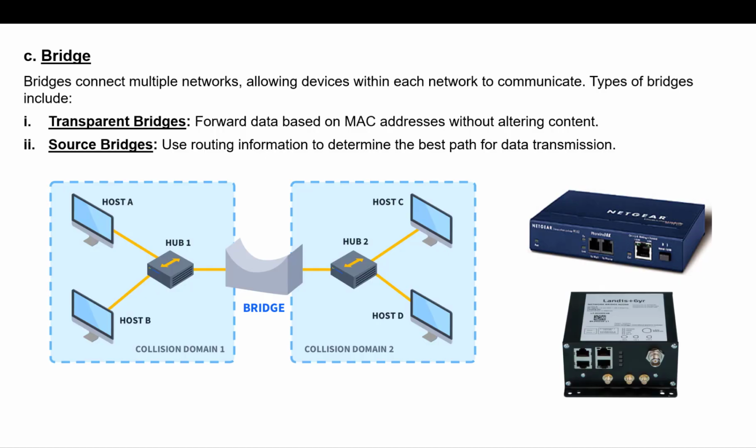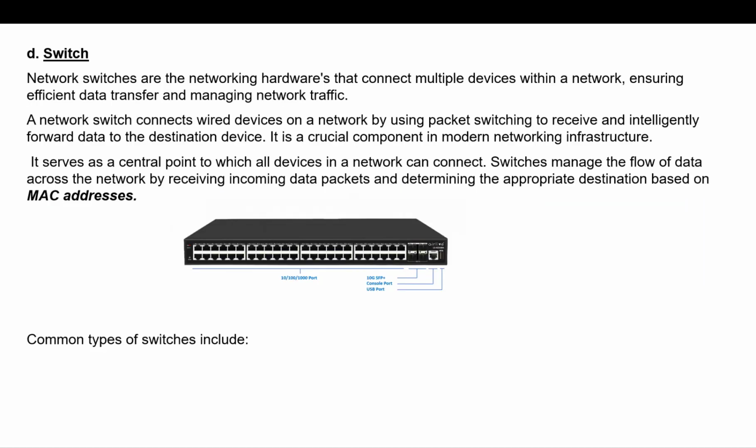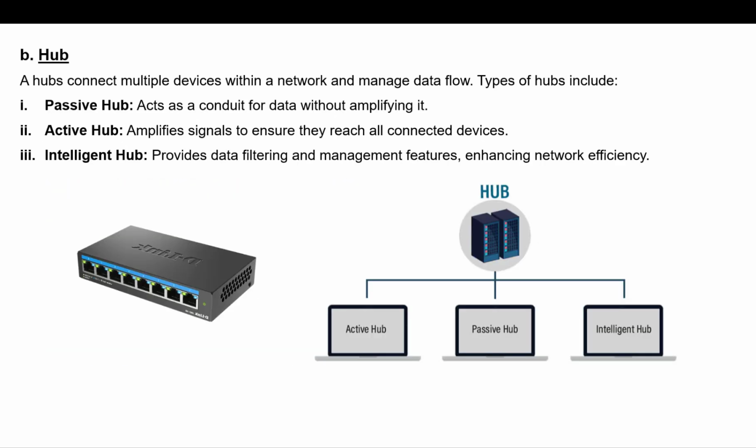So we move to the next slide. Now we're talking about switch. So we say network switches. Network switches are the network hardware that connect multiple devices within a network, ensuring efficient data transfer and managing network traffic. So now you see, if I can go back, you see this switch, it is a similar thing, one similar with hub, right?